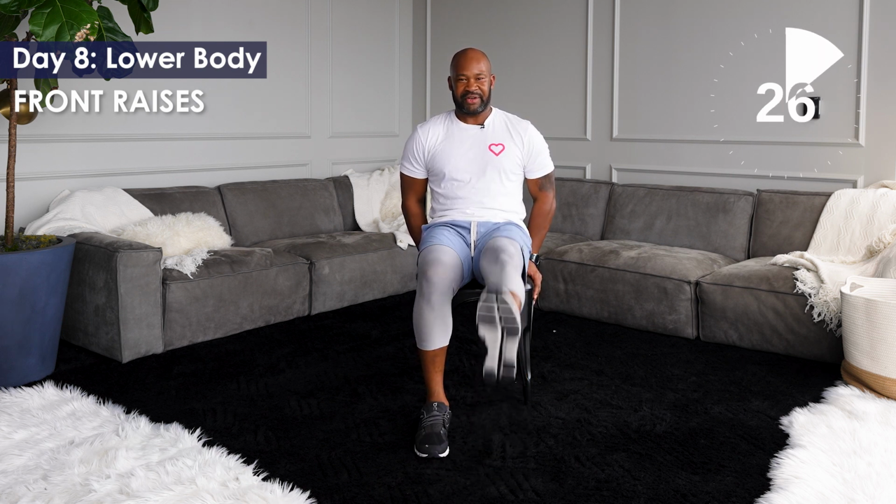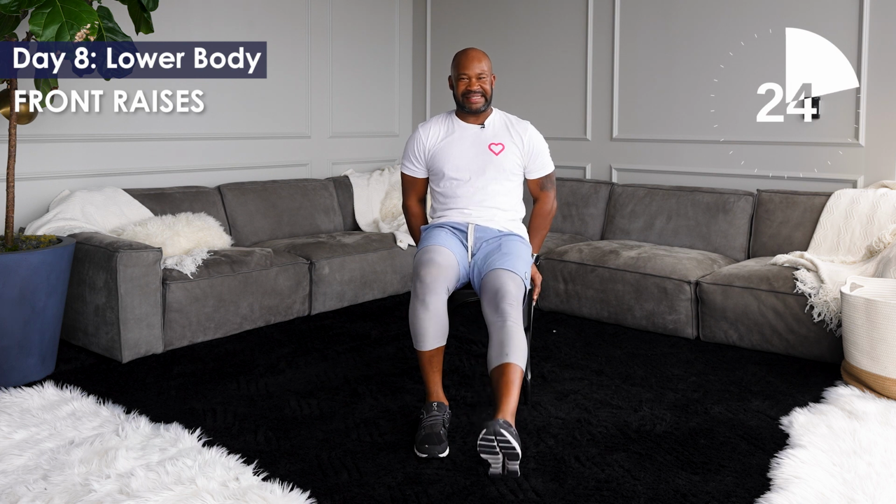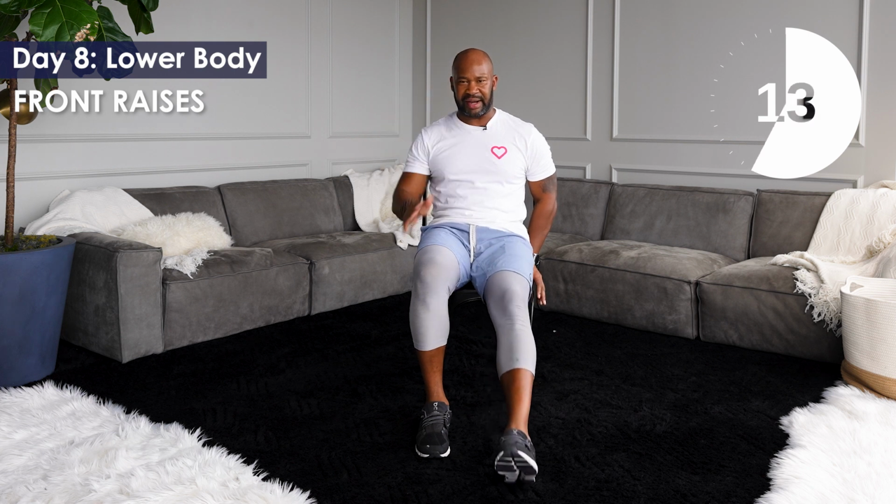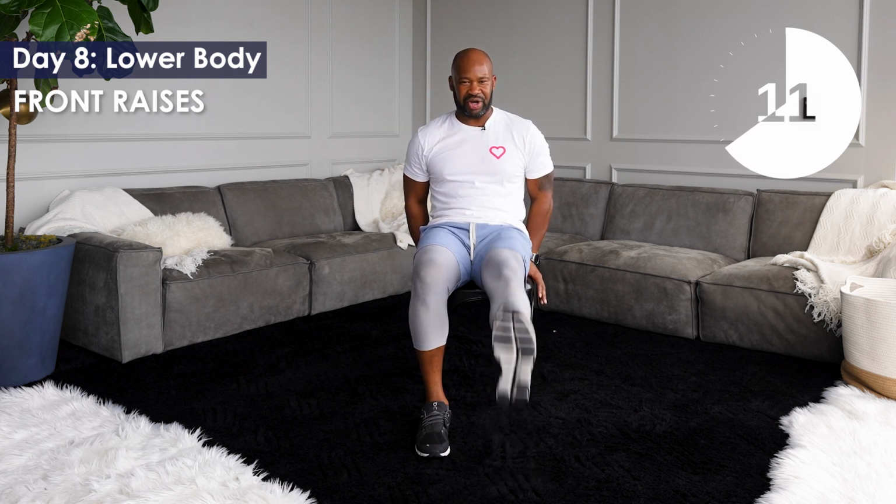Nice and smooth. Great job, make sure you keep that butt on that seat, okay? Raise it to the front as high as you can. Again, if you can't get as high, this is as high as you can go, it's totally fine. We're gonna work our way up, okay? The more you do these, the stronger you'll get, and the higher your leg will go.